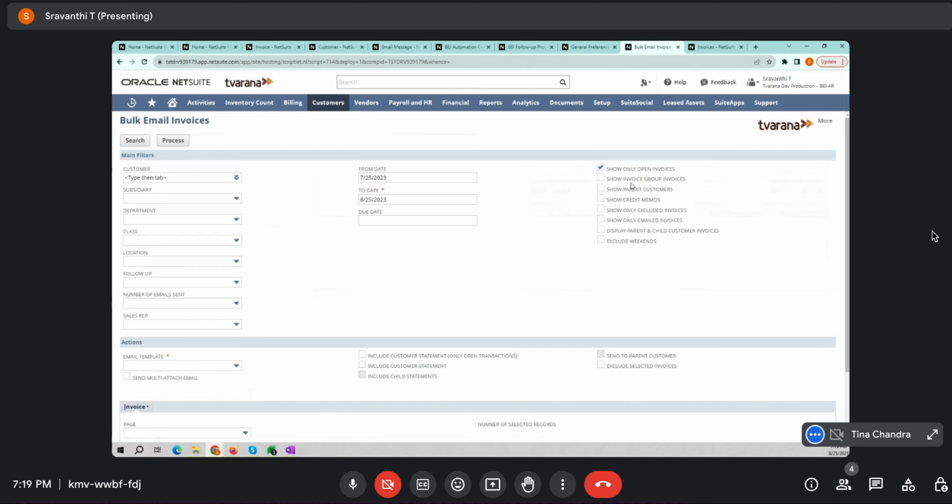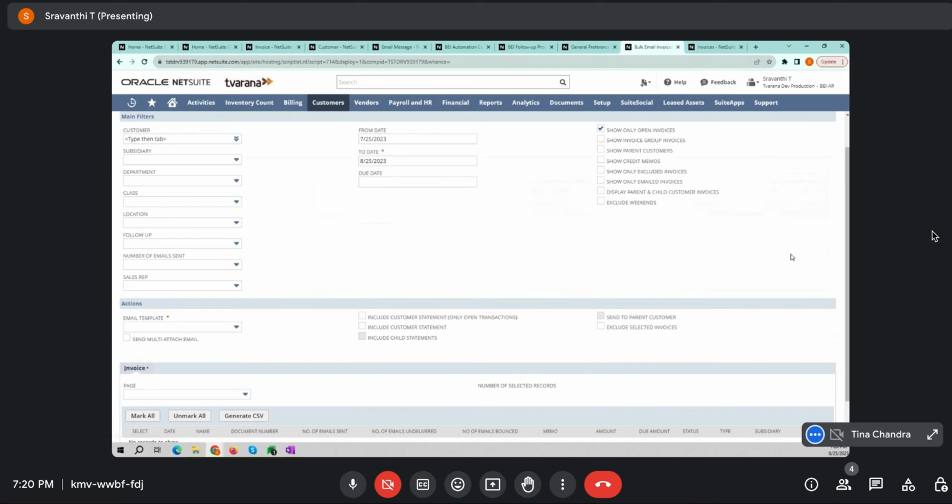You could show invoice group invoices as well. And then there's an option to just see the parent customers, or just the credit memos, or this option could be used only to look at invoices that are excluded.